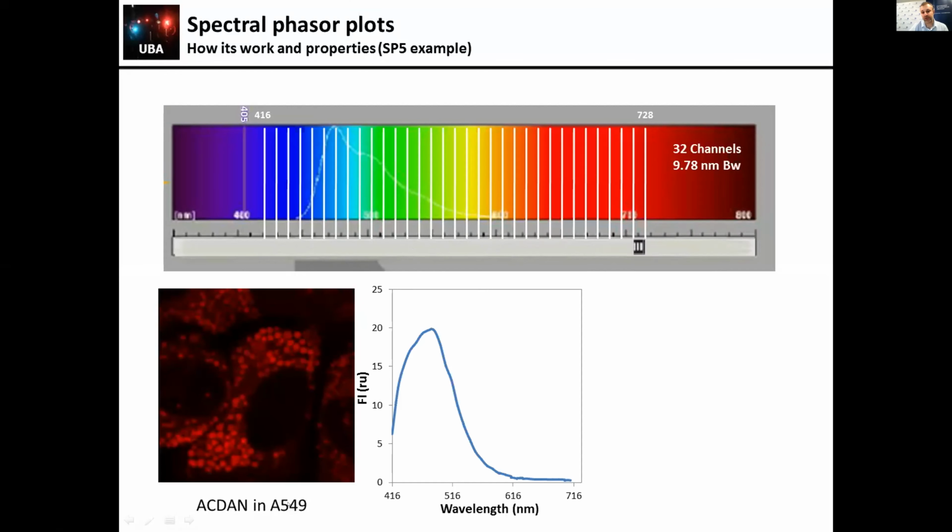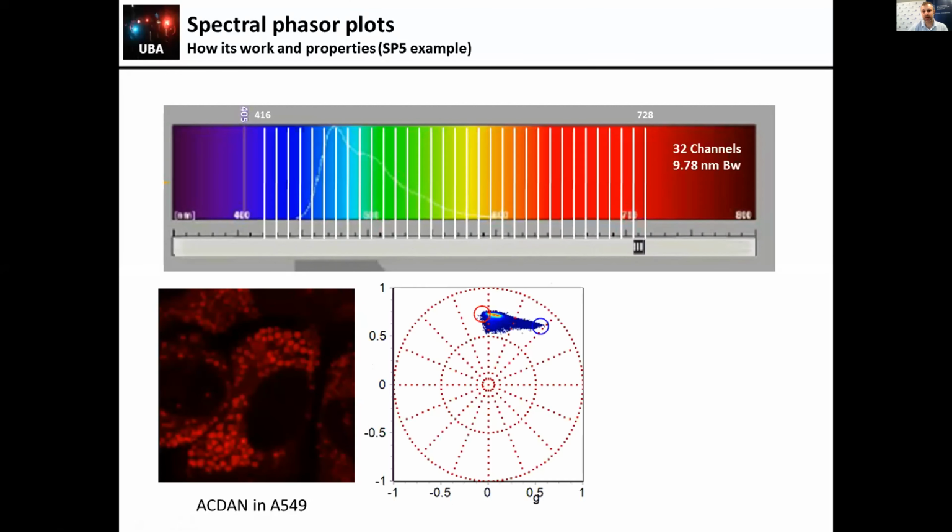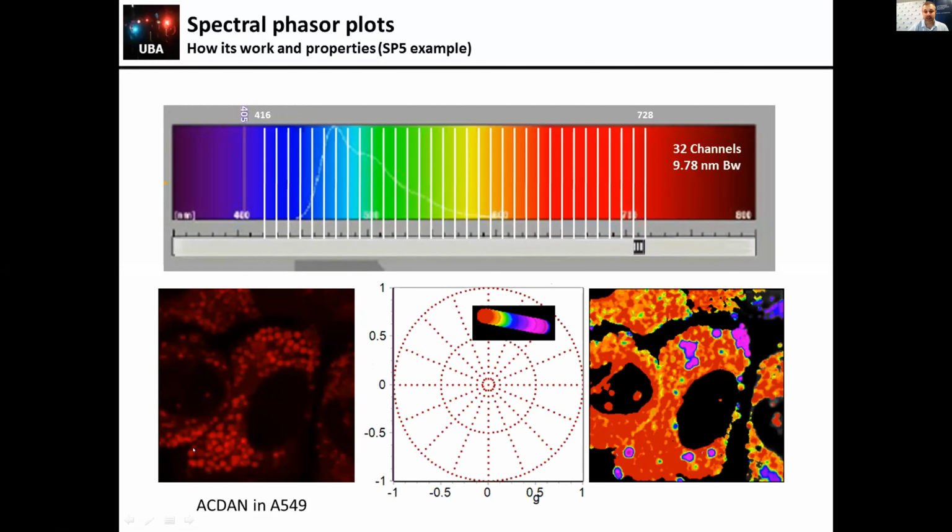And then if we do the transformation from each of the pixels, we get our cloud of pixels. Each of these points is one of the pixels in the image, and then we can use a color design. You may see that this, which was basically a homogeneous intensity, is now a completely different organization, and you may see immediately those very noticeable lamellar bodies which are completely different from the others, and these are very blue. The purple here means basically shorter wavelength, and the red ones are longer wavelength by the phase.